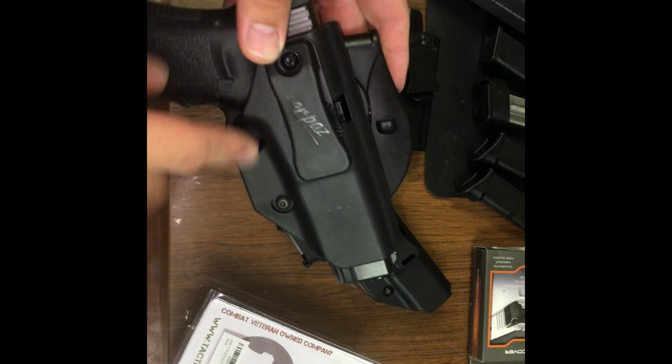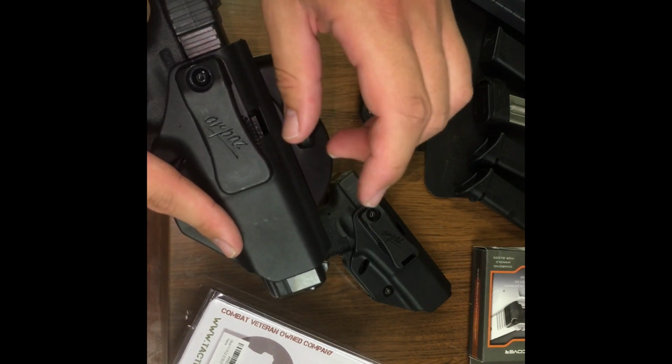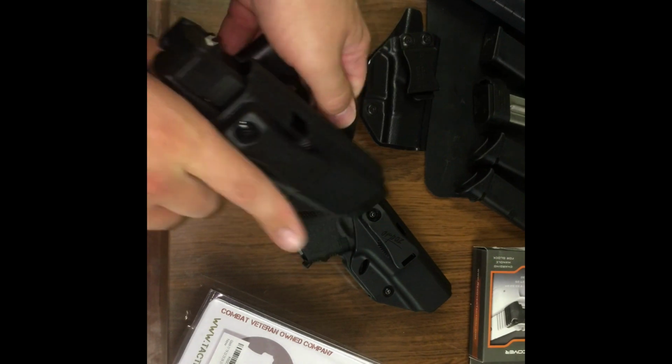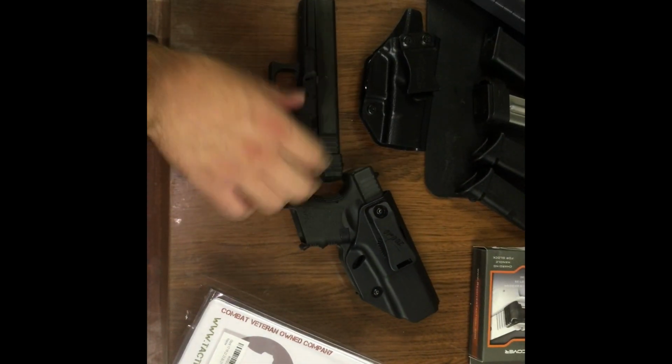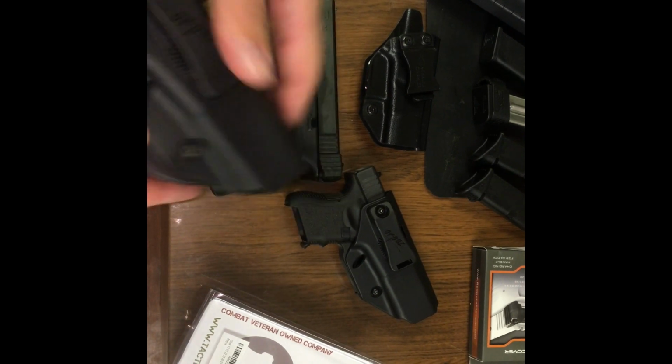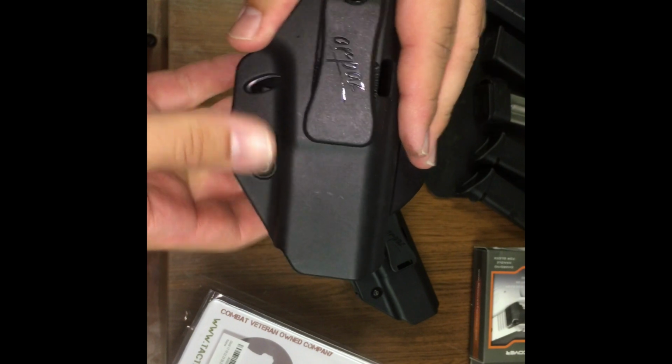I don't think this hole is necessary. I don't think this little view is necessary. It's poorly cut because you can't see the little extractor claw indicator. But you can, this is a full-size Glock 22, baby Glock 26. You can adjust this, make it very tight or loose, which is very nice and helpful.